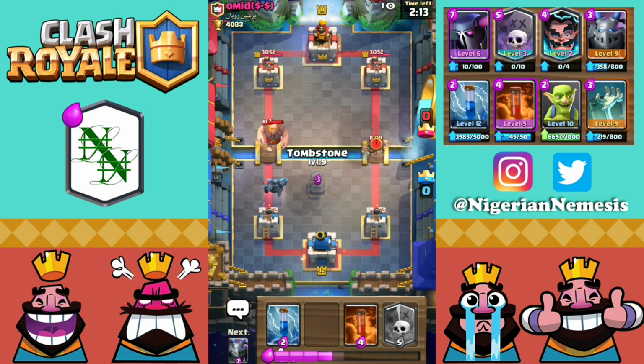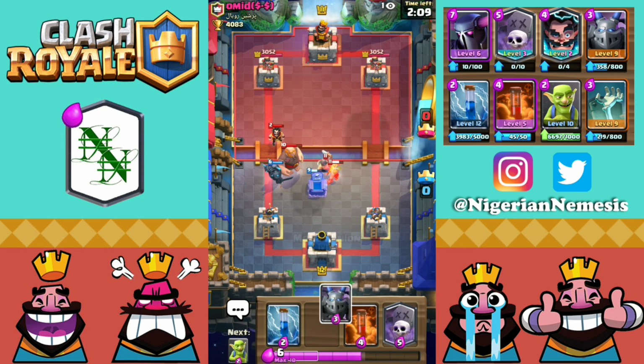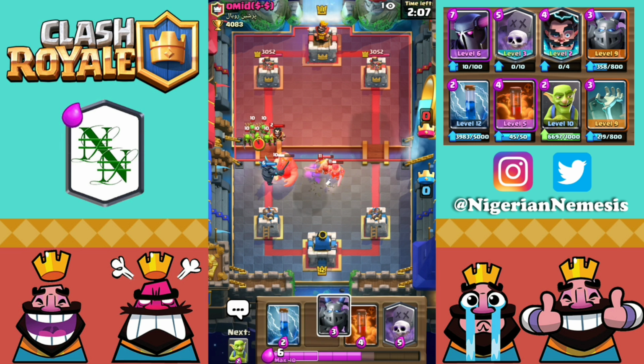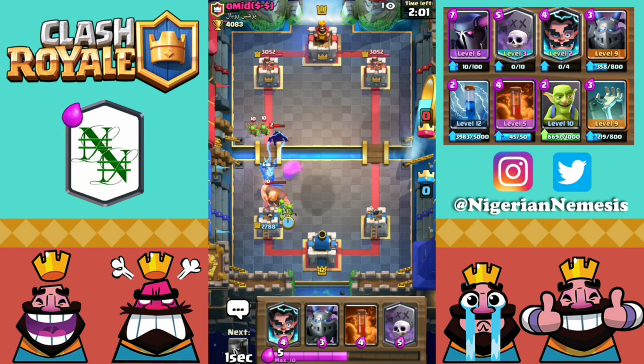He's got Elite Barbarians, so the most talented deck in the game. Giant Elite Barbarians coming at us. That Tombstone should be able to distract for a little bit longer. He has that Goblin Gang Zap going down. That's going to one-shot them, and he has these E-Barbs pissing my Pekka off right now. Pekka's doing his best, trying to get to this giant, trying to get back to that E-Wiz, but I don't think she's going to make it. Pekka looks like she's going down.